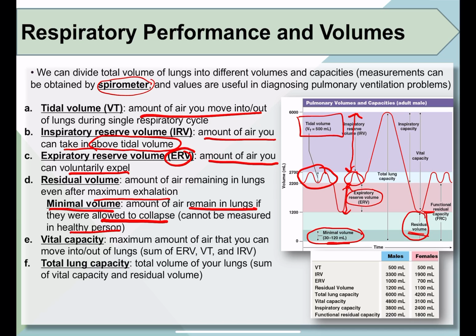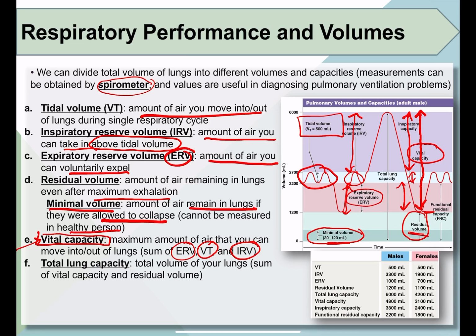All right, and the vital capacity is usually what's being evaluated in terms of how well your lungs are working. The vital capacity is the maximum amount of air you can inhale all the way down to the maximum amount of air you can exhale. So basically, it is the sum of your ERV, your tidal volume, and your IRV. IRV, tidal volume, and ERV together equal your vital capacity. And in the lab on respiratory physiology, you'll have a chance to measure your own vital capacity if you were to go into an actual lab.